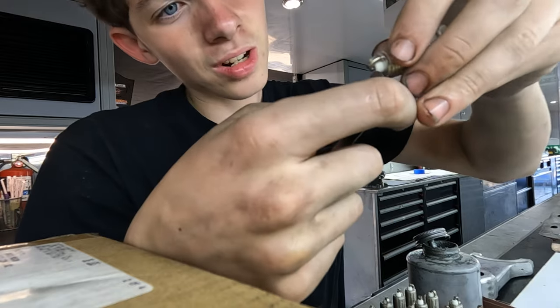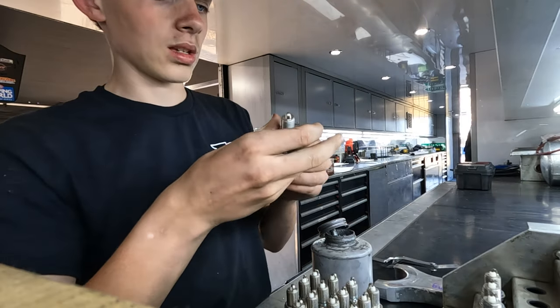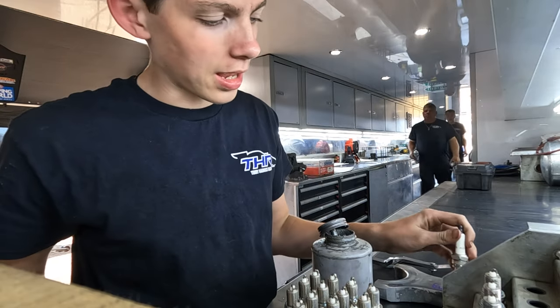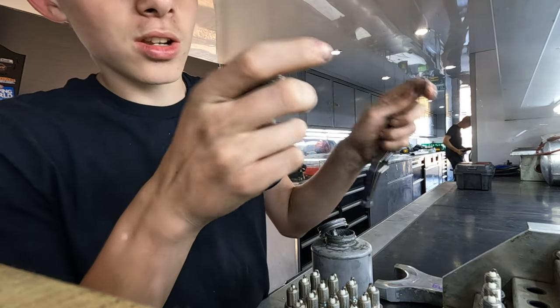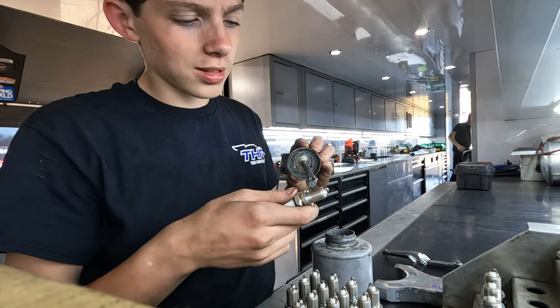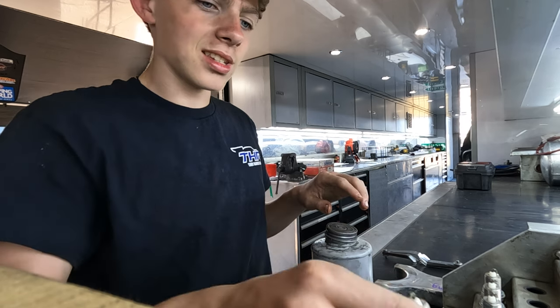Then we kind of insert it in at an angle. In this case it doesn't need to be pounded on the gapping rod, but you would just pound it once or twice and check the fitment again, and you'd be good to go. Actually, you've got to put anti-seize on it — just put a tiny, tiny, tiny dab of anti-seize.